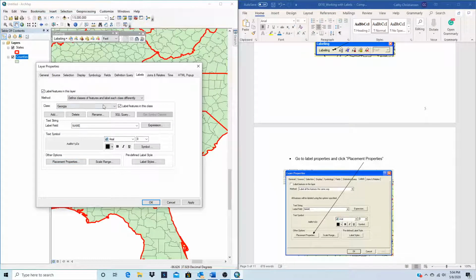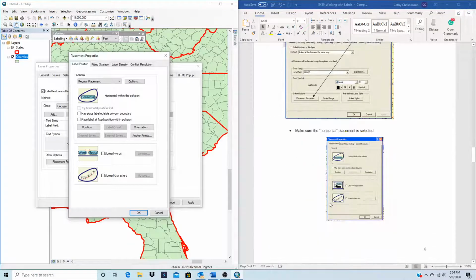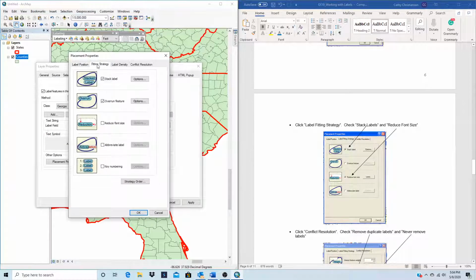So I just click down to Georgia placement properties, and there used to be 3 tabs. We have 4 tabs. So horizontal's good, so I'm not going to change anything here. Fitting strategy stacked is good. We don't want them overrun the feature, but we do want to reduce the font size.